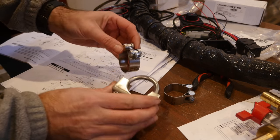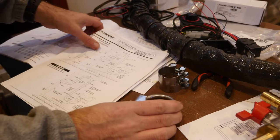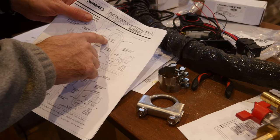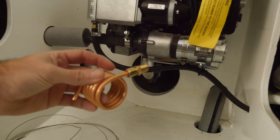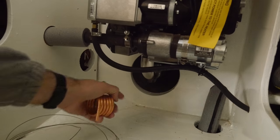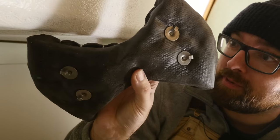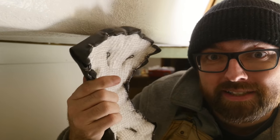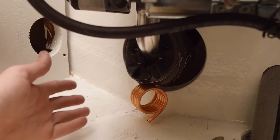There are two different types of clamps included with the marine installation kit — three of one type and a single one of another, which is used where the exhaust through hole meets the little piece of stainless steel tube that adapts it to fit onto the flexible exhaust. The GoPro footage from the cockpit locker was basically useless so we'll take a peek at the exhaust tomorrow. The last two things are fitting the condensation drain and wrapping it with a little extra insulation. With that in place, the exhaust is now done.